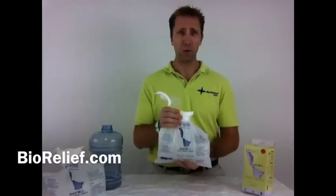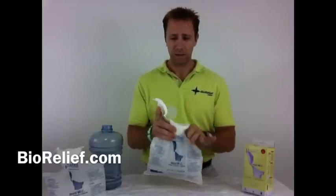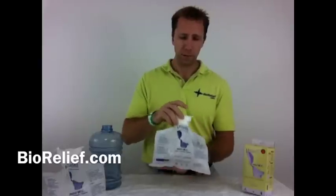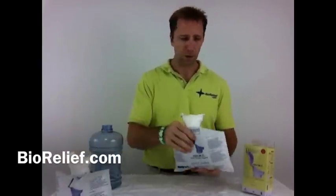It is something you want to have in your car, your truck, your boat, or plane, because you never know when. Once it snaps shut, it's odorless and becomes a solid, so it's something you can just lay down without worrying about anything spilling out. It is the URI Travel Personal Toilet, and you can find it on Biorelief.com. Thank you.